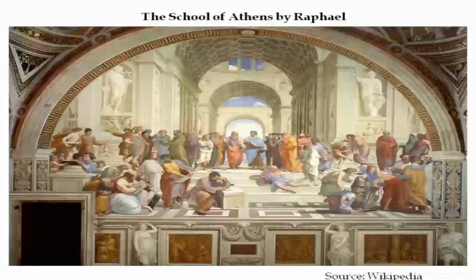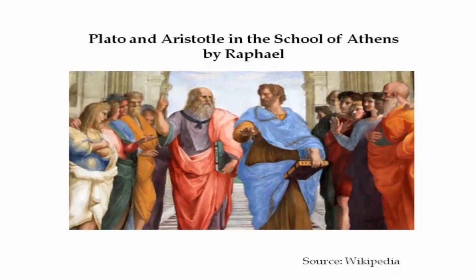In this famous painting by the Italian Renaissance artist Raphael, titled The School of Athens, we can see Plato and Aristotle occupying the center stage amidst a host of other philosophers. They are completely engrossed in a conversation with each other, even as the figures around them look on with awe and veneration.